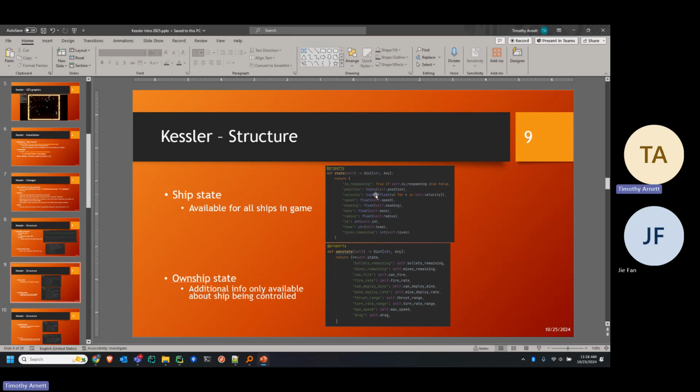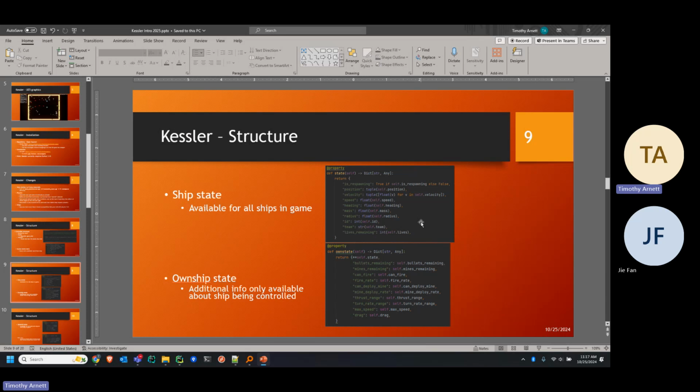You also get position and velocity info. You have speed information. You have heading information, the mass of the ship, radius. This radius is also what is used for the collisions. So anything within this radius is considered a collision. If an asteroid passes within this radius of your ship, or another ship passes within that radius, that is how we determine if it, quote unquote, hit your ship.